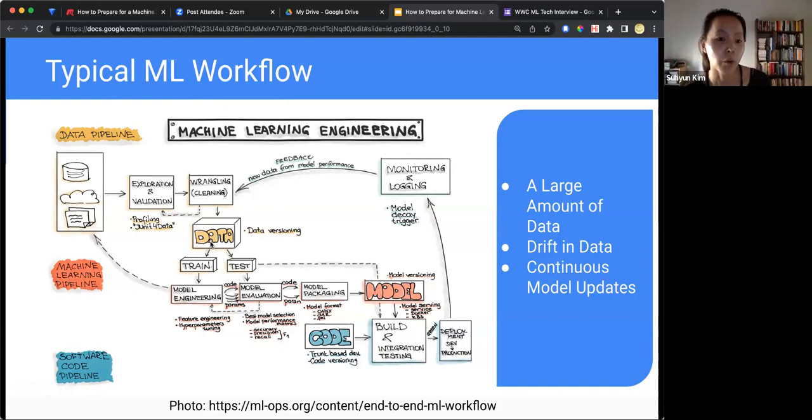From there, you're going into model development and model engineering, with different versions of the models. You want to evaluate how well your model is performing, and then model packaging. You want to have different versions of the models, depending on where the model is running. Maybe you want your model to run in the browser, on edge computing, or just in the cloud. So there is different model packaging based on where the model is going to be deployed.